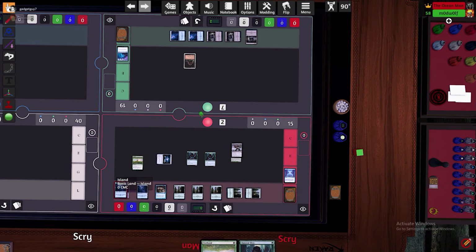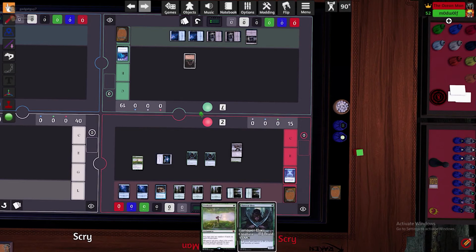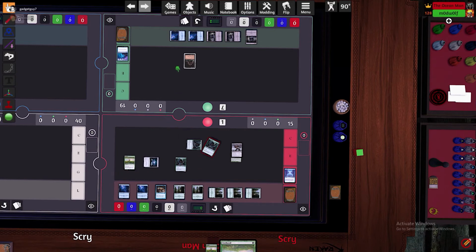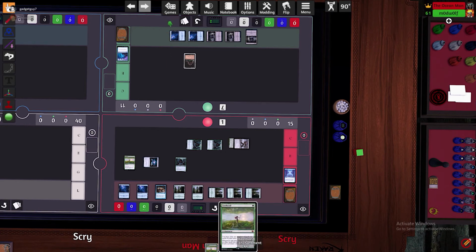I will play an Island. And I will play a Llanowar Elves. Got Summoning Sickness, but the other 2 do not. So I'll go to combat, and I will swing with both my Llanowar Elves and my Craw Worm. That's 8 damage. That is indeed 8 damage. Okay. Alright, and I will pass the turn to you.